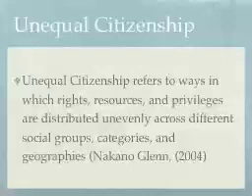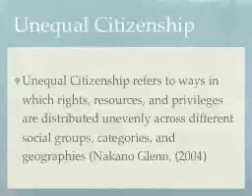Going back to this term unequal citizenship, and if you can't tell, since I'm repeating it twice now, in three lectures I brought this definition up twice, this idea of unequal citizenship is really a hinge point for our discussions in this class. And going back to these different rights, political, civic, and social rights, we want to start asking ourselves, in what ways might access to rights, resources, and privileges be different? Again, as Nakano Glenn has defined in the reading that you did, unequal citizenship refers to the ways in which rights, resources, and privileges are distributed unevenly across different social groups, categories, and geographies.